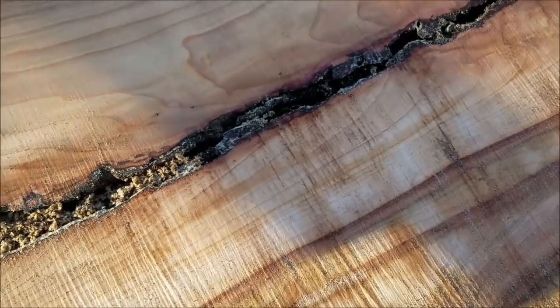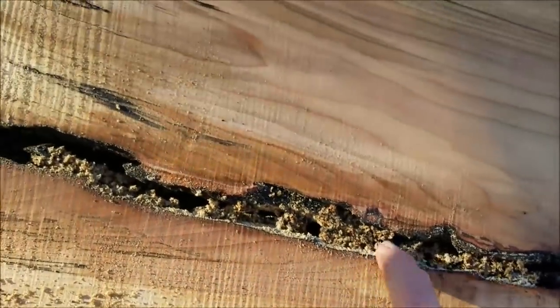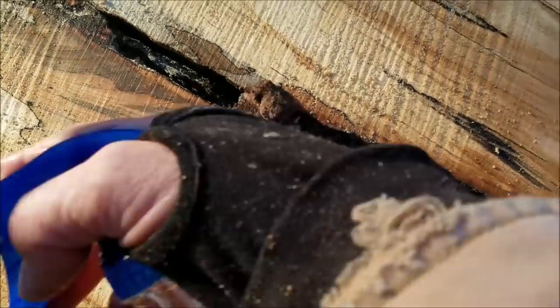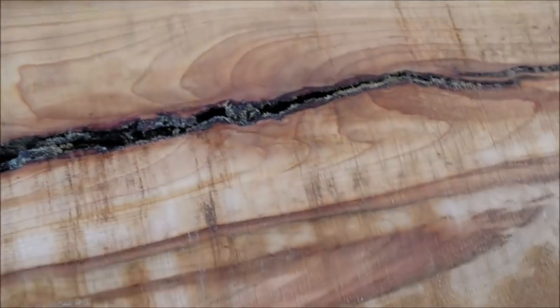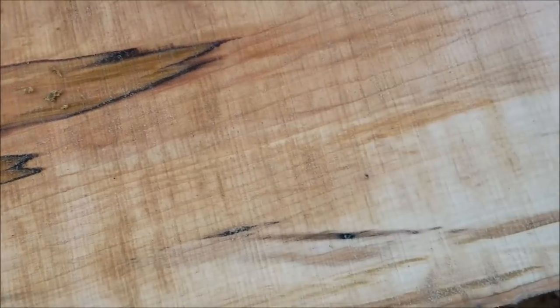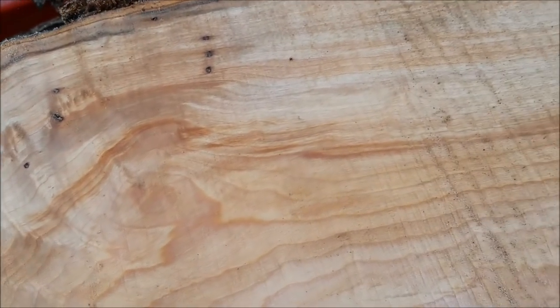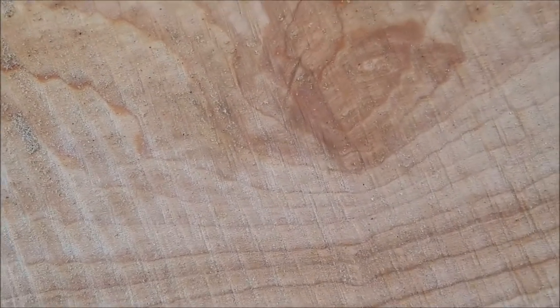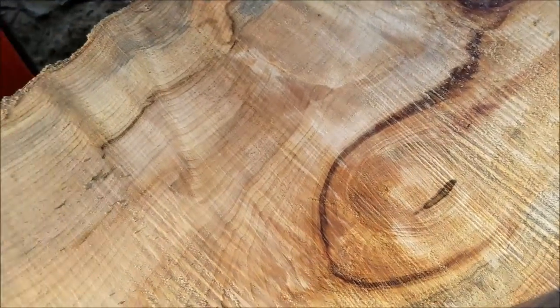Really nice. And even when the spalting goes away, there's that bark inclusion running all the way down through here. That's going to be a nice chance for some bow tie work or epoxy fill or something like that. Just blow out all the dirt that's down in there and go from there. Not sure what that is, just some staining, spalting, something going on there. A little bit of curl going on out here. Some leaf-shaped branch knots in there or something. Man, just all kinds of good stuff going on in this one. Then on this end, it looks like the ends on these are what's spalted the most.